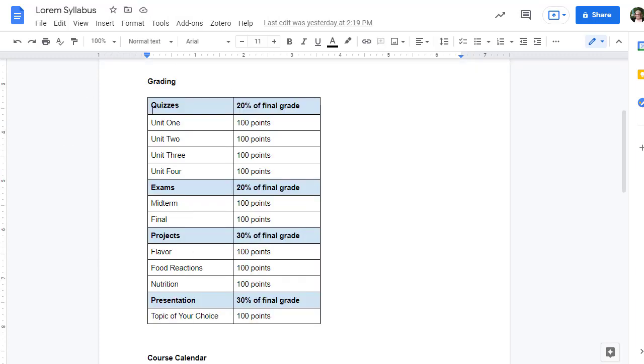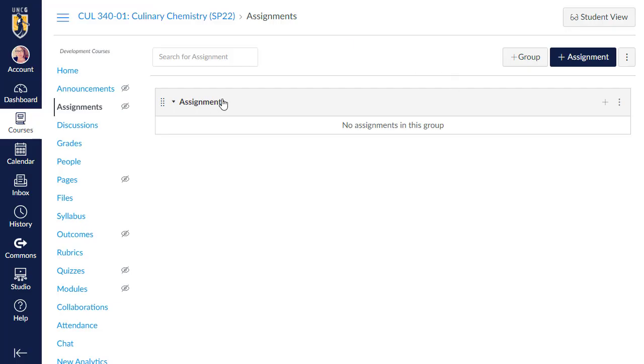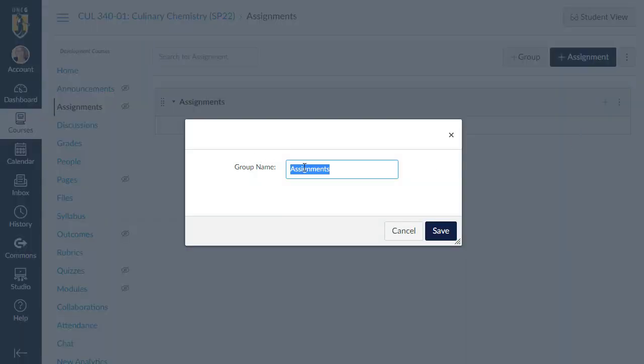But if you want to add your assignment groups, like this one, you can start by just changing this first assignments group to the first group, which is quizzes. So I'm going to edit this, and I'm just going to make it quizzes, because I don't actually have a group called assignments, if you recall.